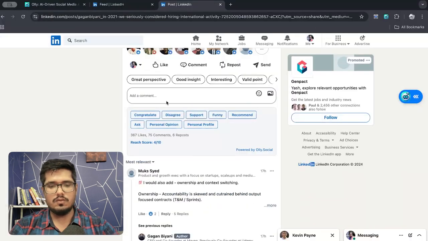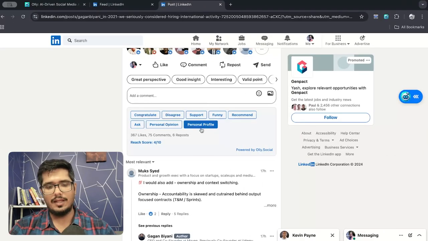Now, if you noticed, what has happened right now is that we've gone ahead and given some background to the AI, because AI does not know by default how you respond to people as a person. So in order to make it sound like you, you will need to give some input and output to the model. Once you do that, the quality of the responses will improve. If your prompt is detailed with respect to your background, your reply styles, and your rules, and you create a custom button like this, the replies will be way better. And you can, like I said, generate more than one reply by adding it in the custom button prompt there.